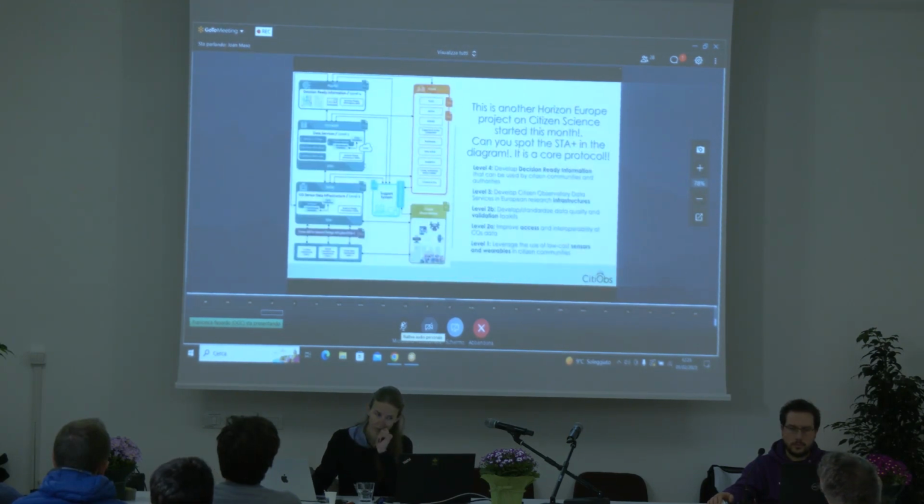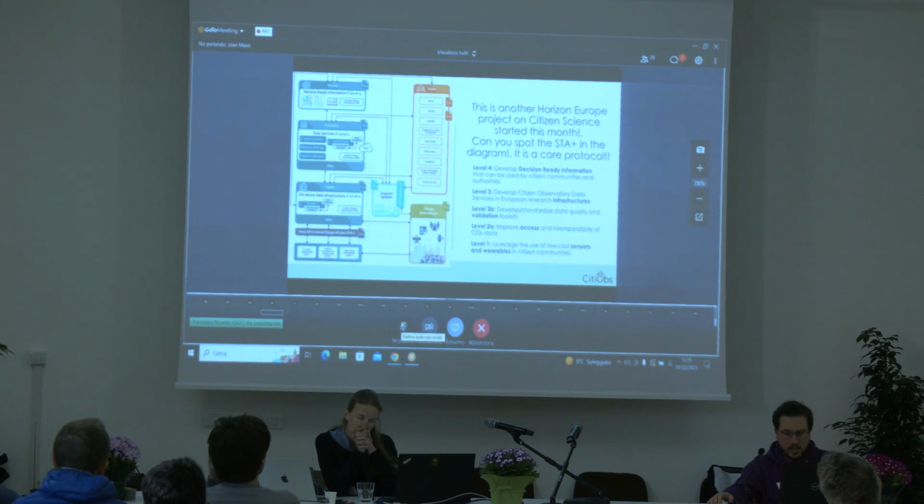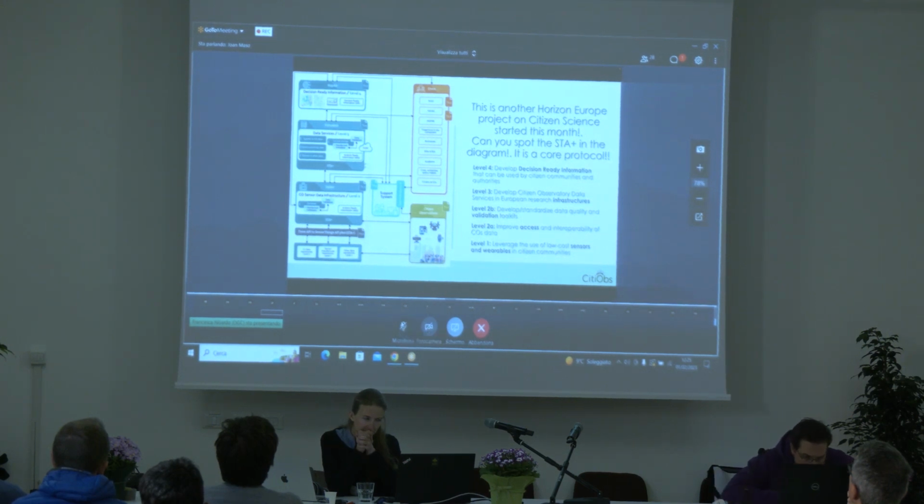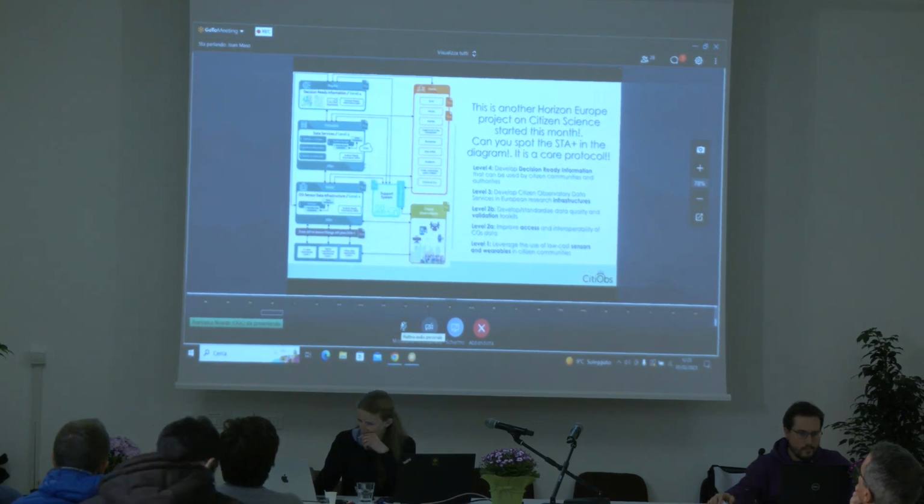And I wanted to trick you into another slide, a completely different project. This is something called City Ops. This is a project that started just, you know, 2 or 3 days ago. And it's all about SensorThings API. If you look at the diagram, you will be able to spot that protocol here and there and everywhere, because, again, we want to use SensorThings API as the glue that holds all these data sets that different citizens in air quality are producing. But as I said, we are at the beginning, so we are trying to convince the different actors that's the right thing to do. So we will see what happens. I will tell you in 2 or 3 years. And I believe that's all.